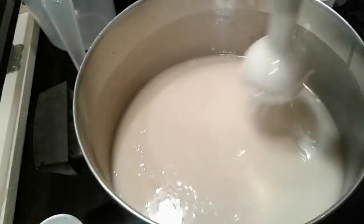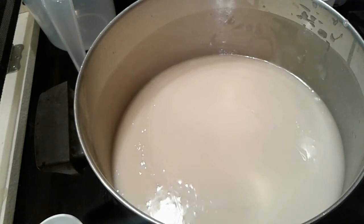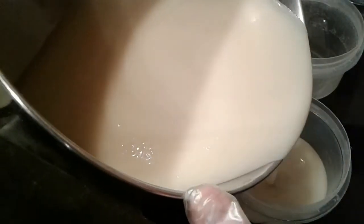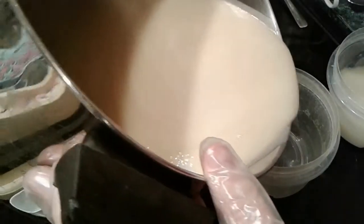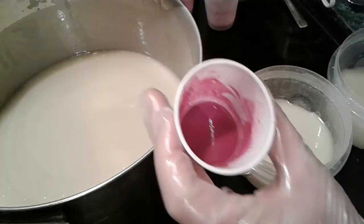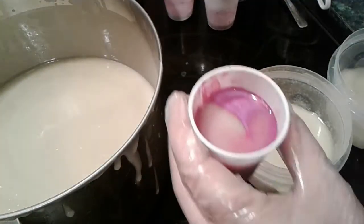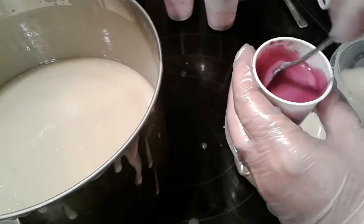That's at about medium trace, and I think what I want to do now is pour out some of this for the green. I'm running out of space a little bit right here. My soap mold's taking up some room. So let's pour some in here for green and some for the pink. And this is my bright pink. I'm going to fill this up. Right there. That looks really pretty. Wow.